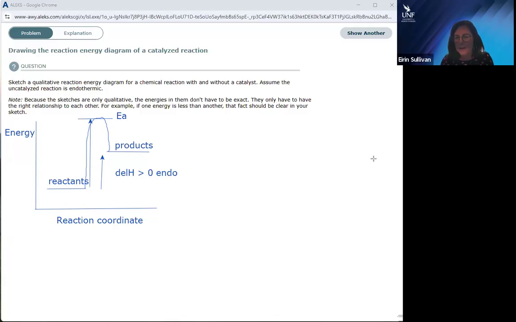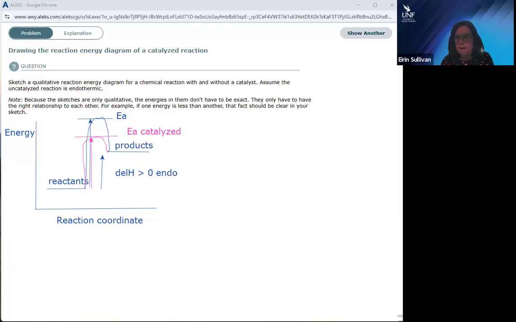What a catalyst does is, let's change color, it provides a different pathway between reactants and products. And that different pathway, sorry, my beautiful drawing, has a different activation energy. That activation energy will be lower. So this is my activation energy for a catalyzed reaction. If you look at the actual energy required to get over that hump for the catalyzed reaction, it is significantly less than for the uncatalyzed reaction. So that is how a catalyst works.